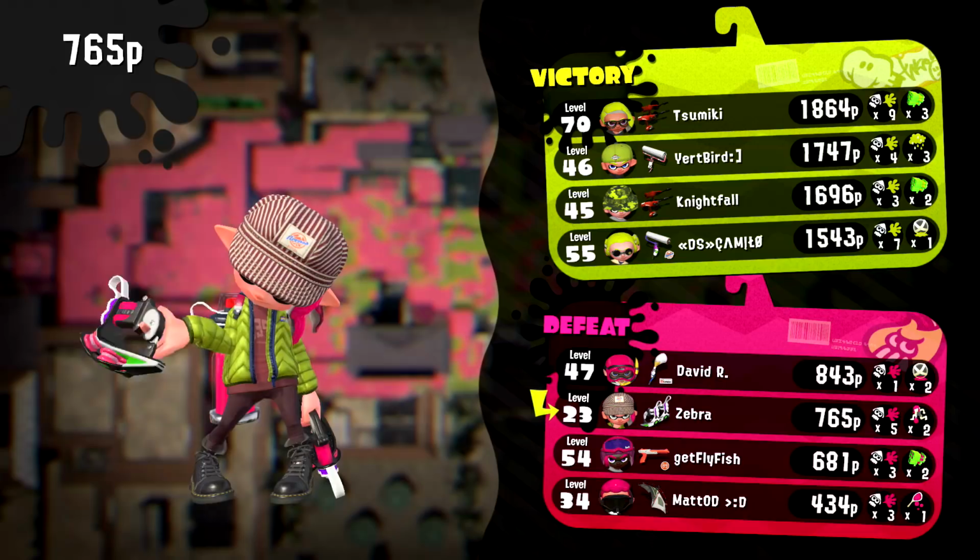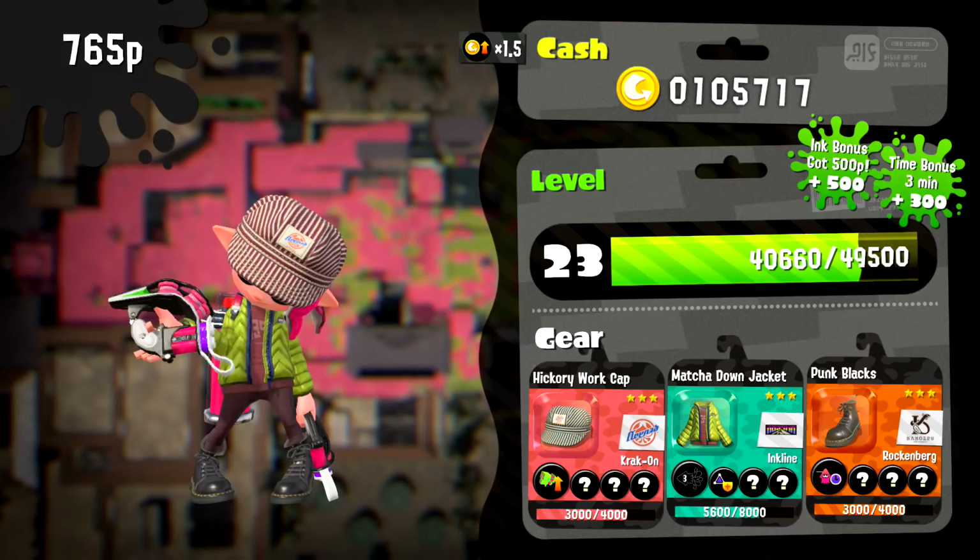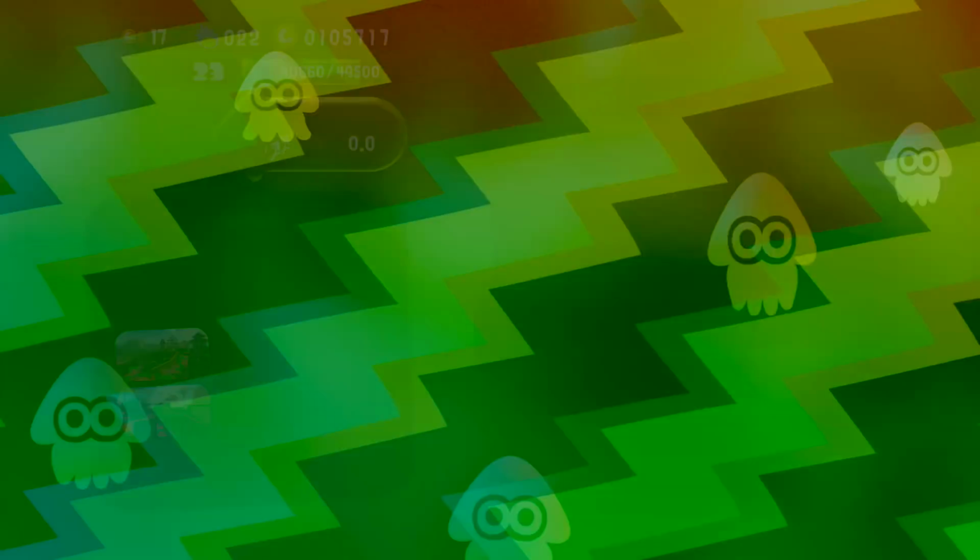I got 5 splats, which is not bad. It's not really good, but the top Squid on their team is level 70. So you can tell we're not in a good situation when it comes to who we're going against, I don't think. Which, you know, that's nobody's fault. That's just how the game works. But yeah, we'll try one more round.